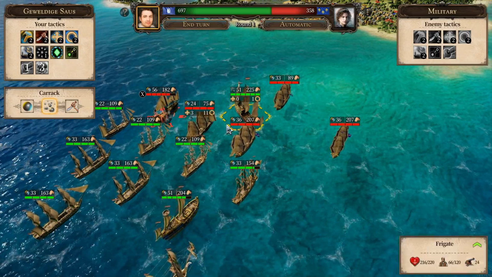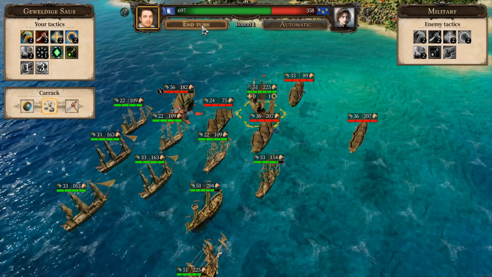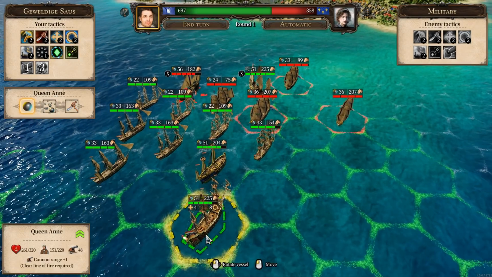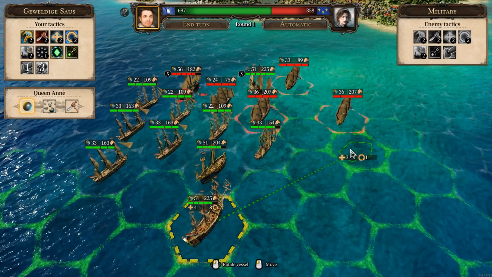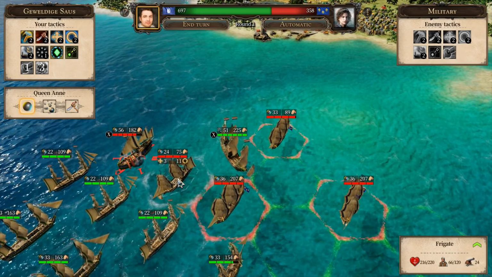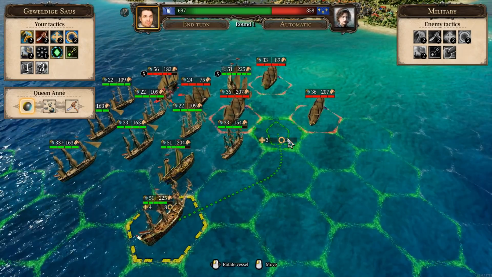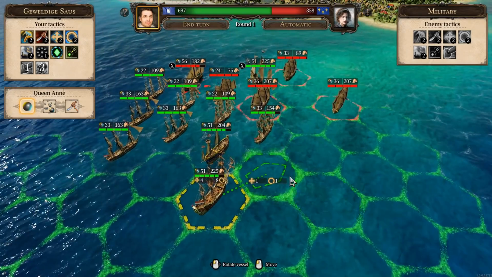That'll do. Now, again, we've got 10 ships to move. He's only got 5. So I'm guessing it should be my turn, but you never know. Yeah, it's my turn again. Hooray! So, what am I going to do? Now, this time around, what ships has he got? Military corvette, military corvette, military corvette, a frigate, and a caravel. I'm not going to be able to capture these ships because I've already got my max 10.